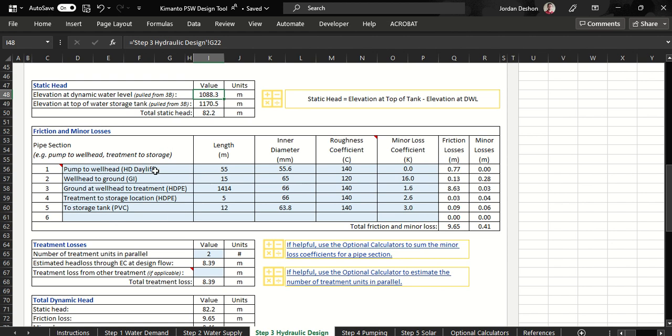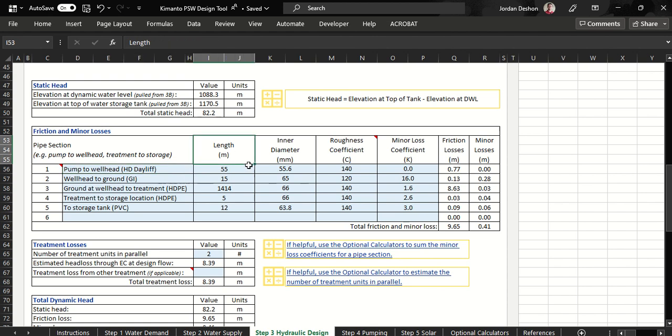And then the only things you have to enter in this step are things about the piped system characteristics. So you'll first define the pipe section and give a description of what that section includes. For example, the pump to the wellhead. And then in parentheses, this engineer has written the description of the pipe, indicating the pipe material.